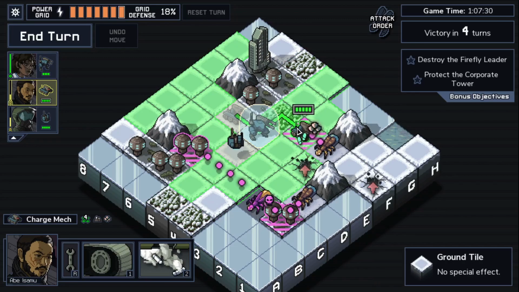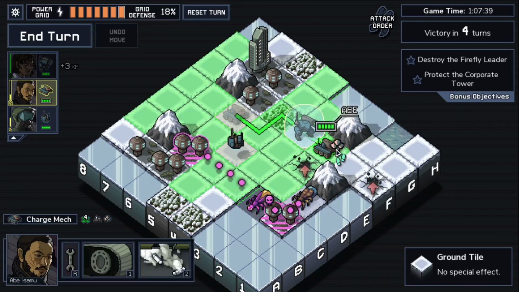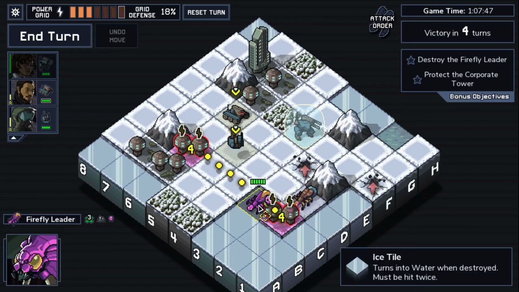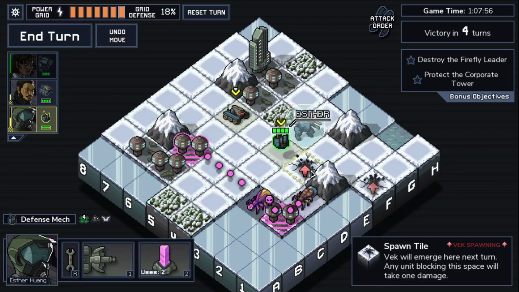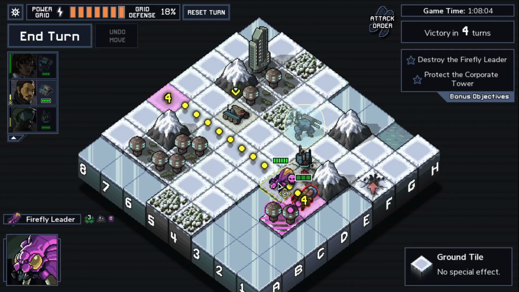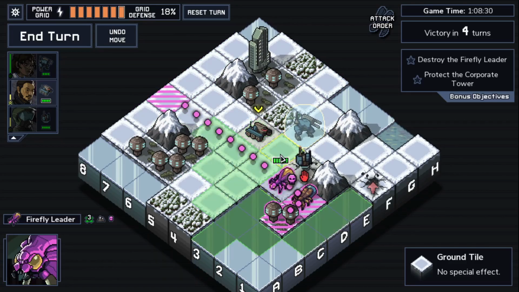Let's see. Yeah, thanks to the extra, it could actually block here, but I don't see the point. I'd like to deal more damage to the Firefly Leader, but yeah, I'm going to block, get the hit here, so I could deal extra damage, but I would get 4. I should have needed the shield for that, so I cannot actually attack on the side. So I'm just coming here hoping that the Firefly would get in the middle.